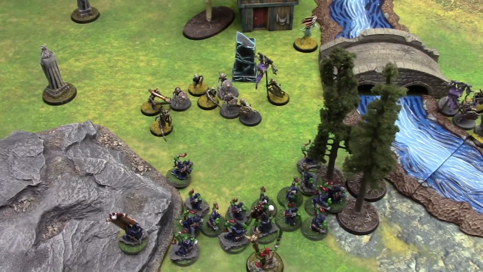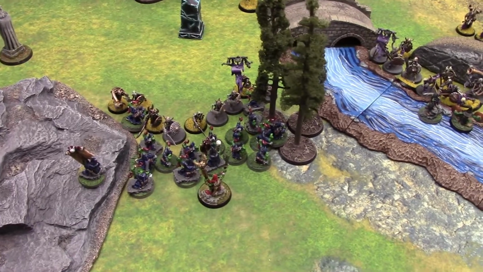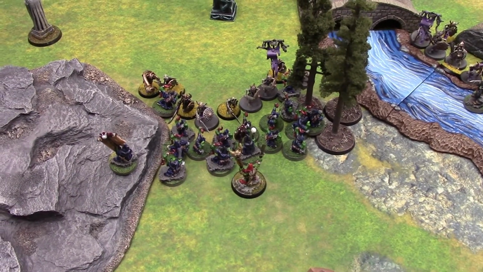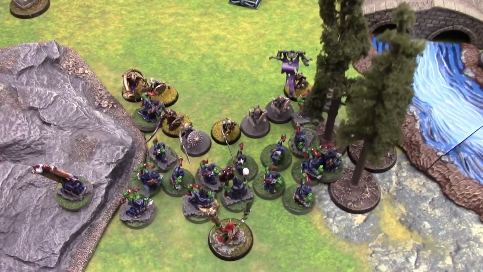Alright, we're going to move these guys off camera and be back in a second. You sure you don't want to charge? Oh, they're already there. Alright, sounds good. Okay, so going to start over here. There's 9 guys and the champion is there. They're within 18 inches of Emily, so they are going to have a 3 to hit, 4 to wound.